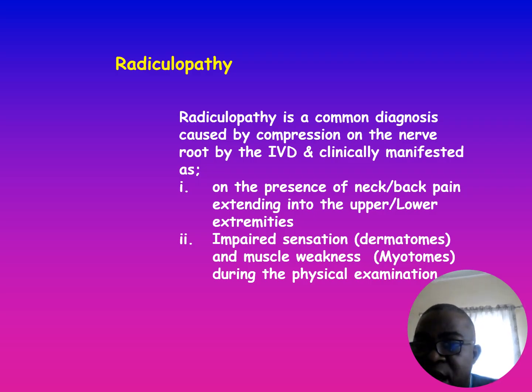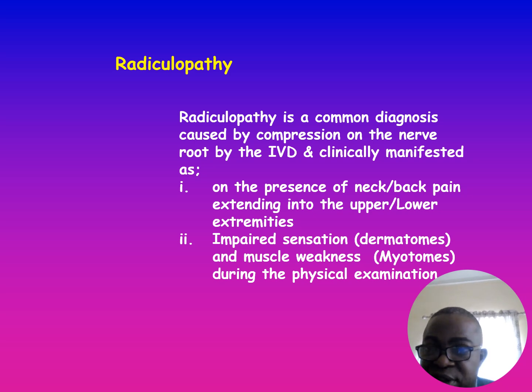All right, and whenever a patient is suffering from that compression, if it is happening in the neck, there might be pain in the neck. There could be referred pain to the upper extremities. There could be impairment of sensation along different parts of the upper extremity depending on the particular nerve root that is compressed. There could be abnormality of some reflexes in the upper extremities: biceps, brachioradialis, and triceps reflexes.